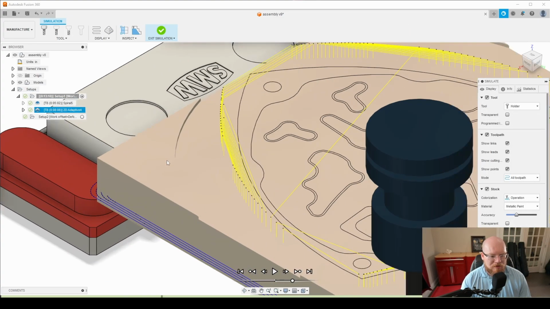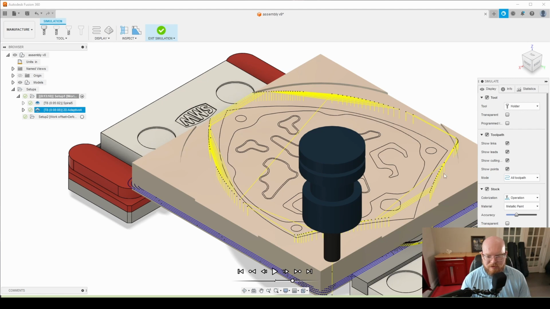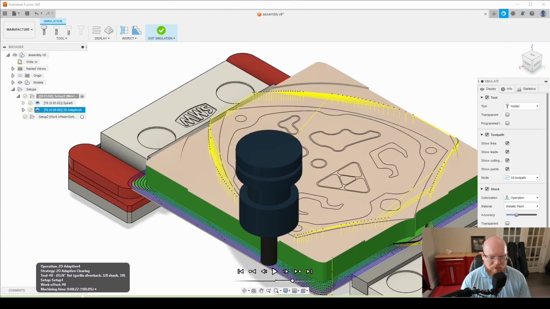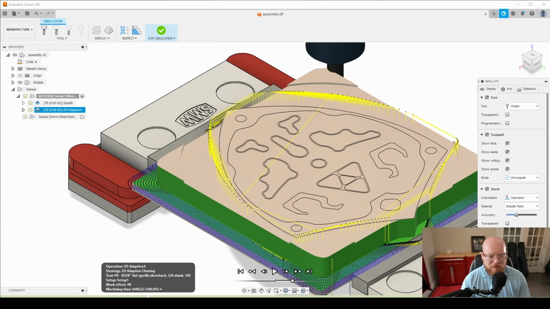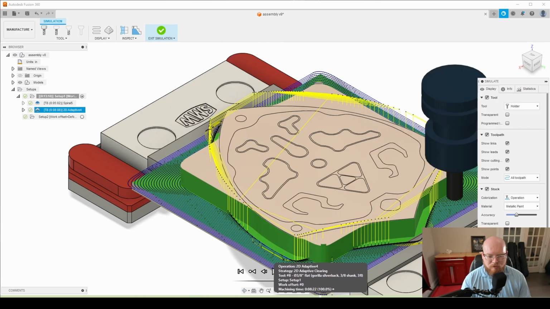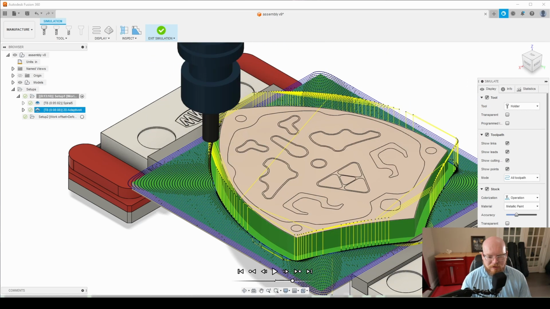So here is the material we left on the edges where our circular patch did not extend past our stock. So that is why I chose stock top as my top height, just because there are portions of the stock that have not been touched. So with that being said, let's go ahead and walk around our toolpath here using the timeline. And so you can see it's nice and smooth, just going ahead and roughing in the outside of the shield. So there you go. So now what we need to do is come in and finish our walls.